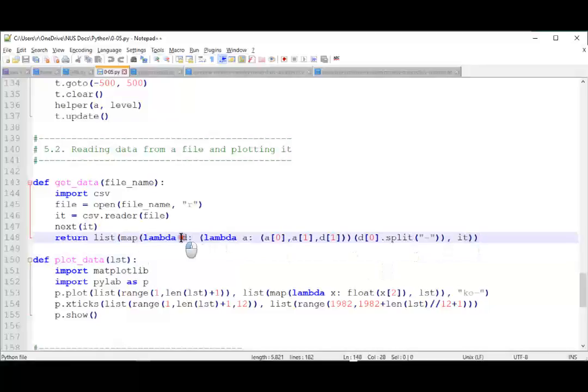So this lambda D is for data, and D0 is the value in the first column. And what you see here is that we're splitting this into two separate values, on the left and right hand side of the dash. So this split command will take whatever string I pass in as a parameter and consider that a separator, and we'll separate the string by that separator, right?